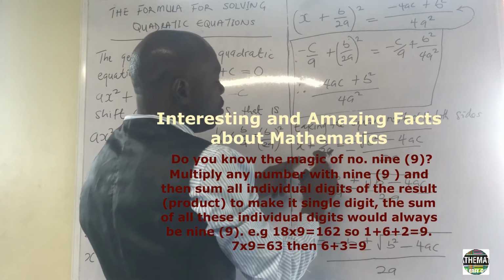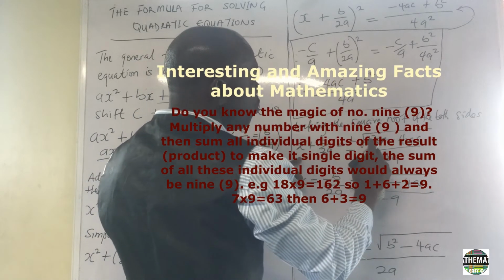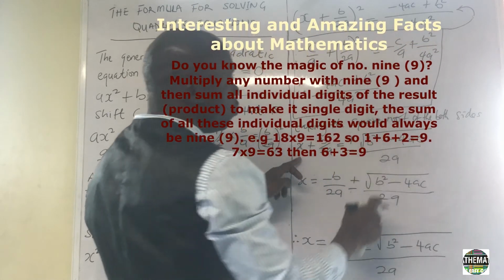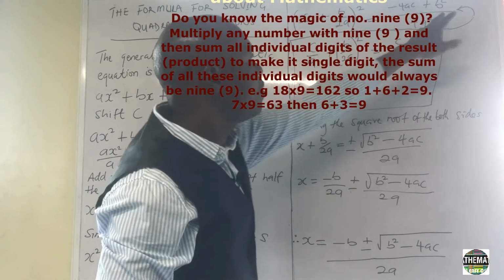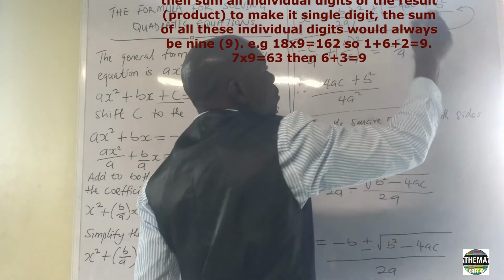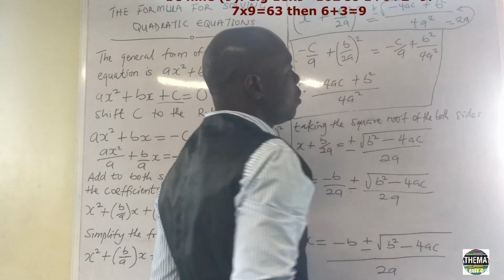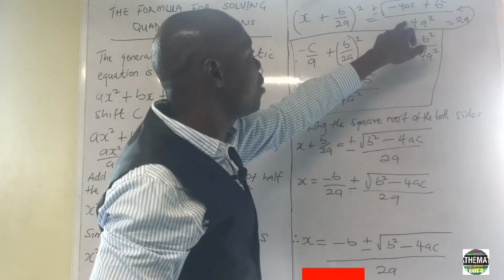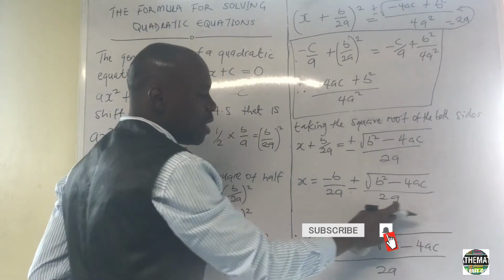x plus b over 2a equals plus or minus square root of b squared minus 4ac all over 2. You know, the square root, once we put the square root of this one, plus or minus. So this one cannot go, but the square root of this one will still come back to 2a, because the square root of 4 gives us 2. If we multiply 2 times 2, it will give us 4. Then 2 divided, this one still remains 1. So that's why we arrive at 2a here.